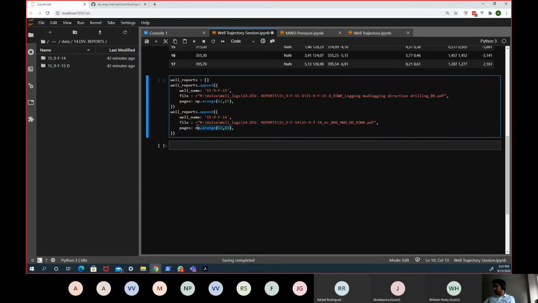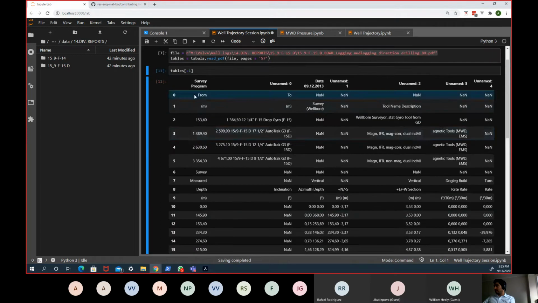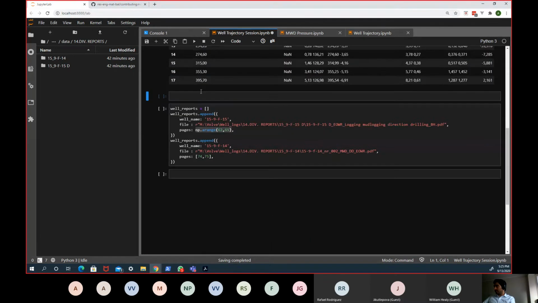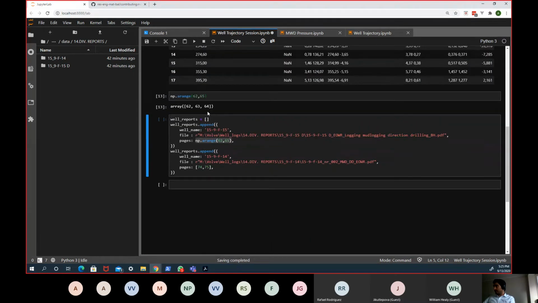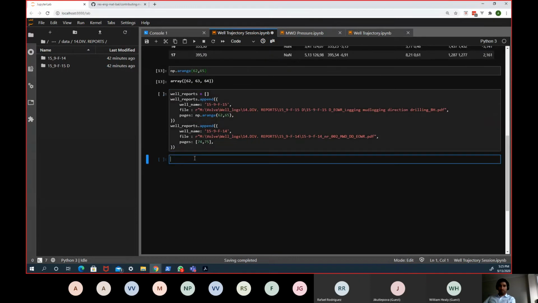I want to read pages 74 and 75. Just a couple of pages, so instead of setting up a range, because if you see what this is producing, this is just producing a range 62, 63, 64, and 65, and this is just specifying both the pages that I want to read explicitly.